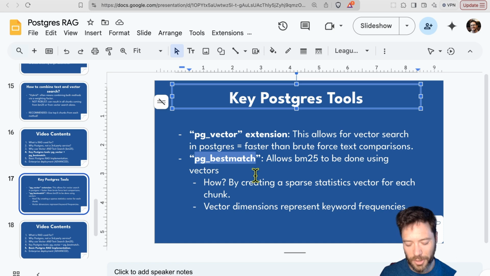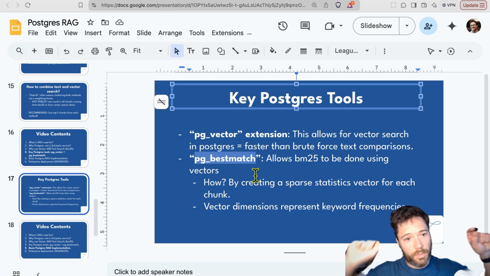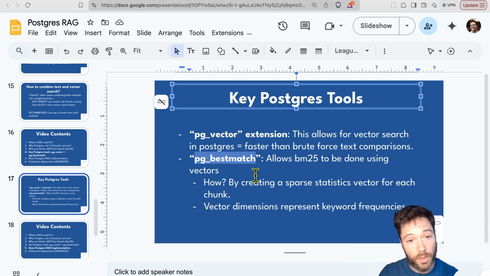Now, why is vector search beneficial? What else would you use if you're not using vector search? You could do just literal brute force comparison. If you have the word dog in your query, you could just brute force compare that to all of the words within your database that looks at all the files. Now, that's called brute force for a reason, because you literally have to run all of those comparisons.